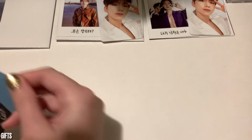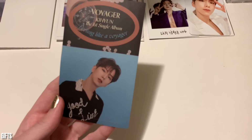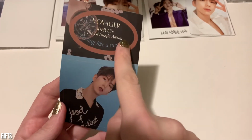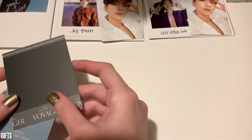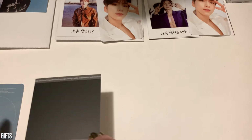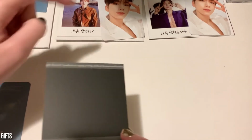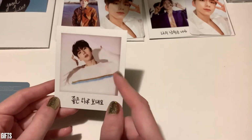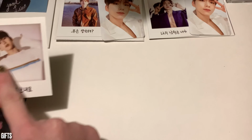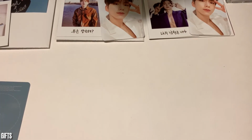Okay. And sticker, oh, different sticker this time, okay. This is a brown one, and then it's that outfit, which we haven't had yet, so that's good. Ooh, I hope I get one of the suits. Okay. This should be different, because it's blue on the back, so yay. Different from these photo cards, but anyway. Polaroid. Oh, we got all different Polaroids. We got a boyfriend look. We got like a middling kind of rock star-y look. And that one, which is going to murder me.